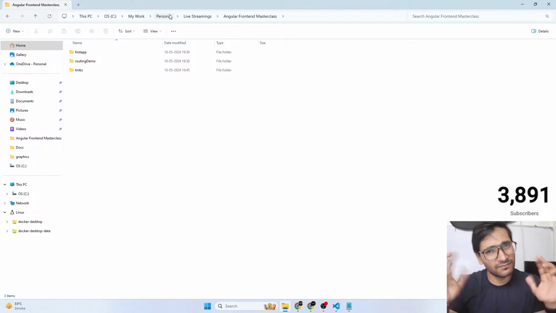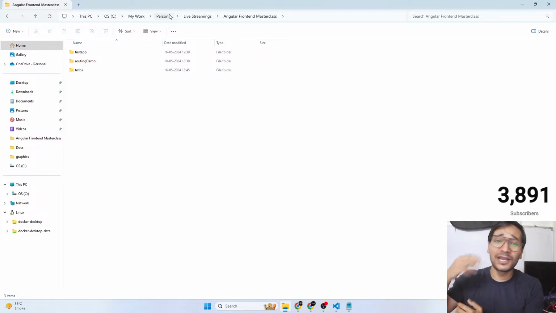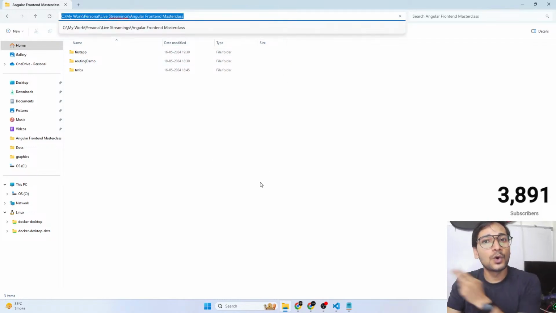Is that clear, guys? Is the fundamental clear? Is the idea clear? What exactly is the concept of routing? I'm not directly going into the web page logic or Angular logic, because I know that a lot of times we go in there, but we have to understand the basic idea behind routing. So whenever, based on a path, you go somewhere, you open something, whenever based on an address.